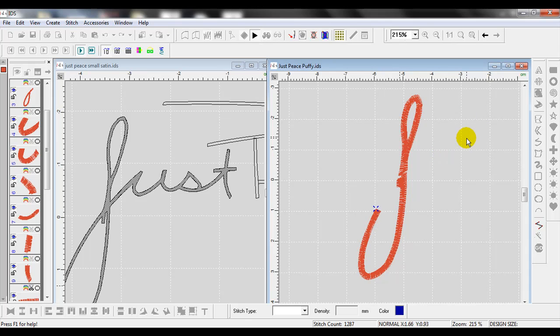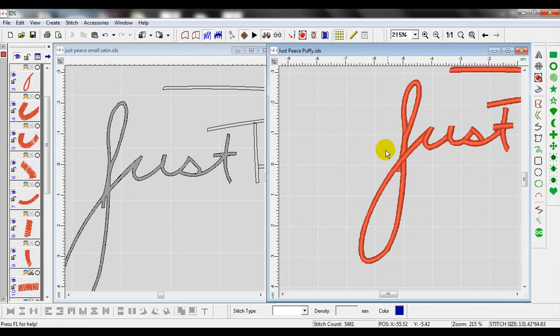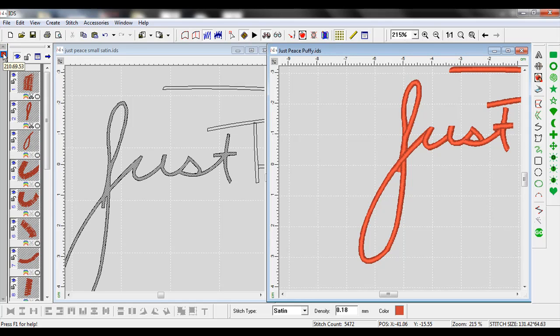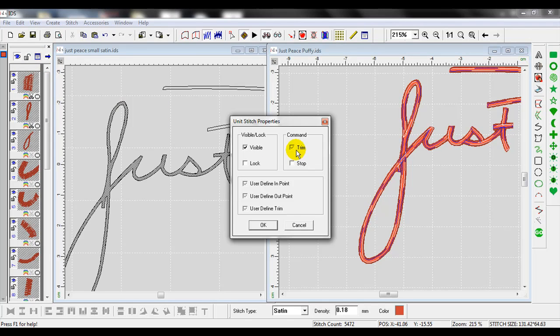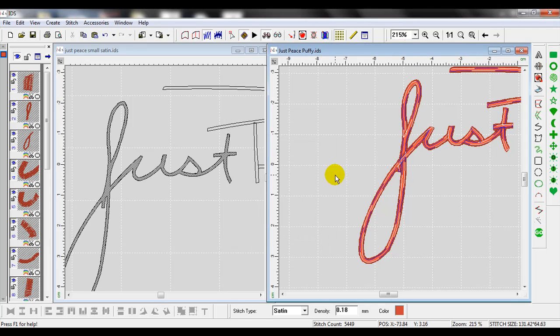So you need to make sure there's a nice smooth transition on this. With this, I hadn't done any caps yet, so we need to see what areas may need capping. I'll go ahead and get out of the stitch player, and first, before we do that, let's make sure I do have trims in between all these areas. An easy way to put trims in between each and every one of these areas: if I left double click on the red color chip, I can click on this little property settings and make sure that trim is selected. I just left click and make sure I have a black check mark, not gray, in the trim command, and then press OK.